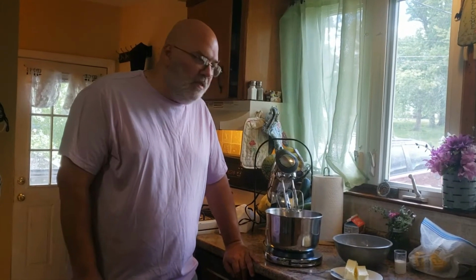Good morning, guys. All right, it's the day after. The macarons I made seem to be at least edible, so that's good. They didn't rise the way that I wanted, lost some color, but they are still edible and actually a bit tasty, so that's good. So I'm going to go ahead and make the buttercream.